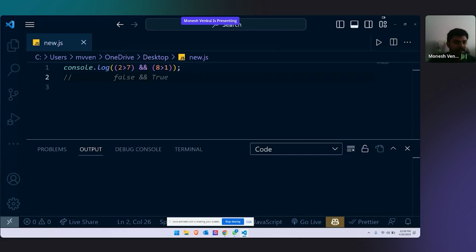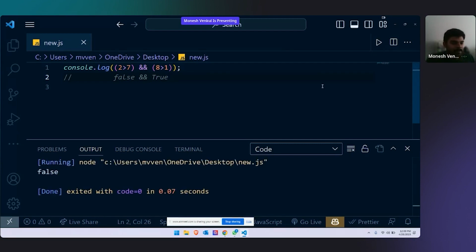For the AND operator, what I have said is, if any value, left side or right side, is false, then your final output becomes false. If you run the code now, it is false. But if I switch it like this, what will be my final output?